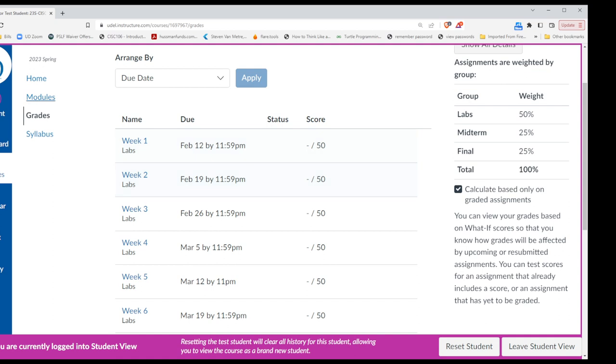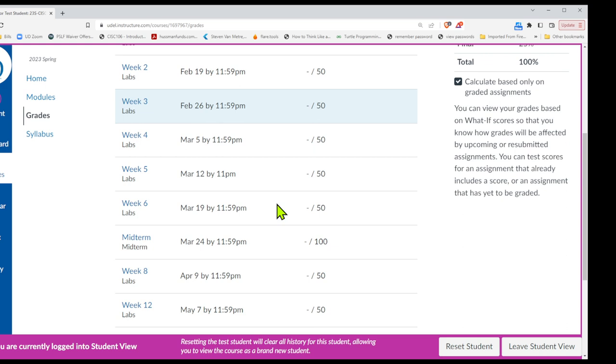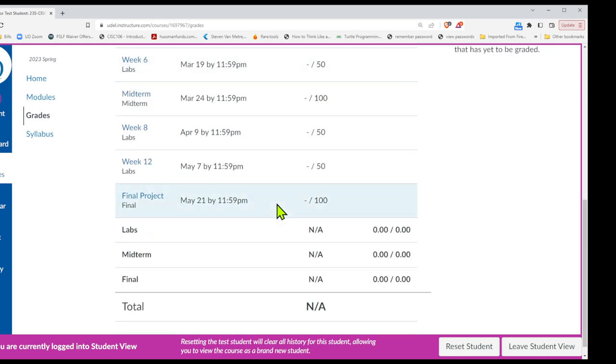So I'm looking at the grade book. I'm sure you have used Canvas enough that you all know how that works. Scores are always here. These are always 50 points. These are the due dates. These are always Sunday nights at midnight, right? You'll notice though, there's one. Hey, how'd that get changed to 11 p.m.? That's weird. It's close to midnight, but they should all be midnight, except for the midterm. When we get to the midterm, I don't know if it's in there or not. No, the date's not even in there yet.